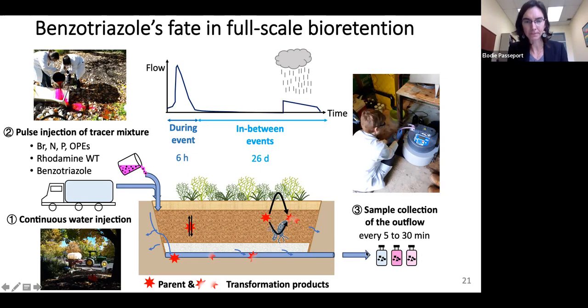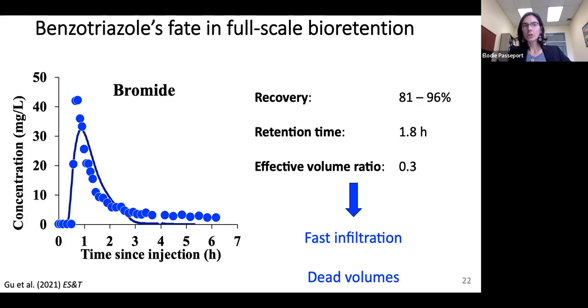What I'll show you especially is results from our water samples collected in the effluent of the bioretention cells. Okay, so let's start with the kind of hydrology results using our bromide, which was our water tracer. So here I'm showing you the concentration of bromide as a function of time since the start of the experiment. We had an excellent recovery of bromide, which suggests that we can rely on these results to evaluate the hydrology of the system.